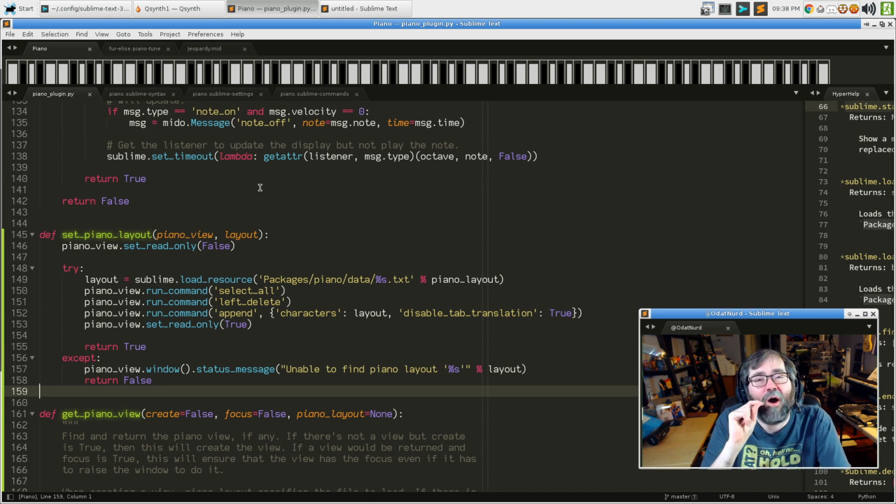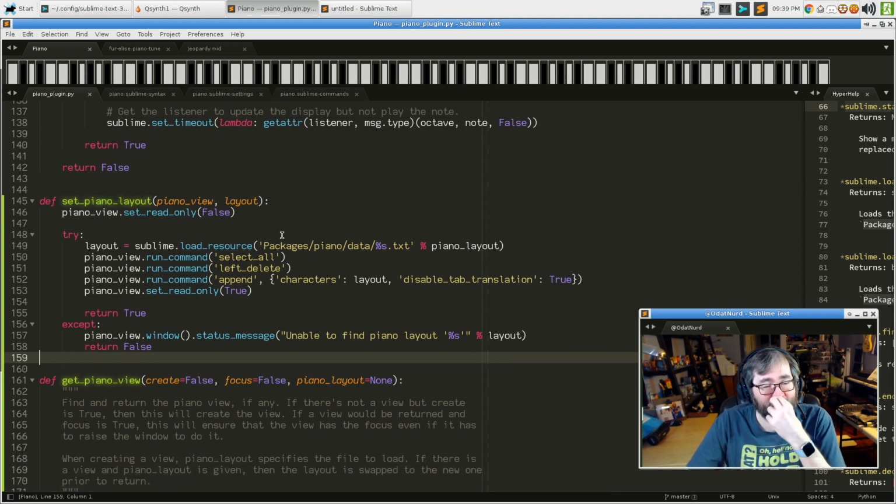Technically, if you wanted indenting and auto indenting to happen, you could select all and run insert. But I believe I have tested and proven that if there's text selected and you call append, it doesn't replace, it just appends on the end because that's what append does. So that's not technically a safe thing to do.